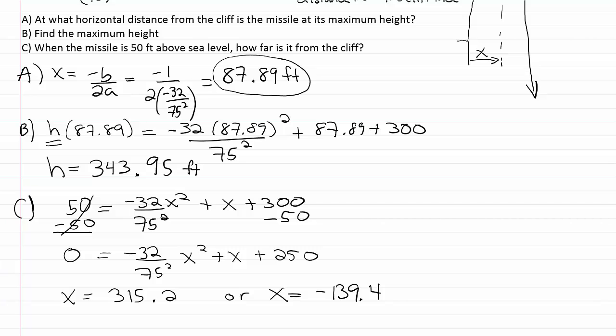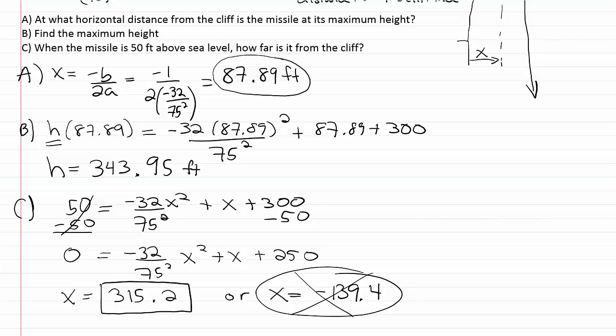So we can throw out that second solution and say that that's not valid, and we go ahead and accept that 315.2 is the answer. Now, why did we get a negative before? Well, let's try to look at the drawing one more time just to see where that's coming from, because of course you should never discard an answer without understanding why it's wrong.